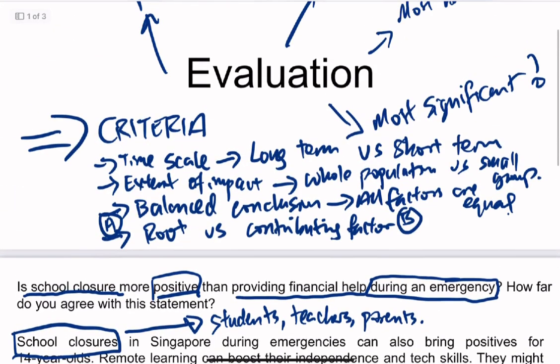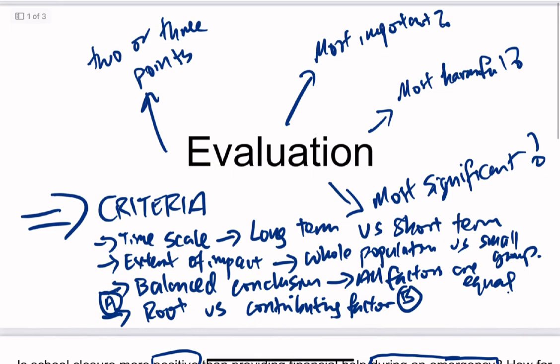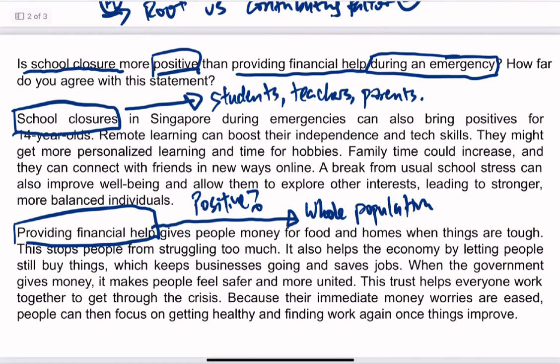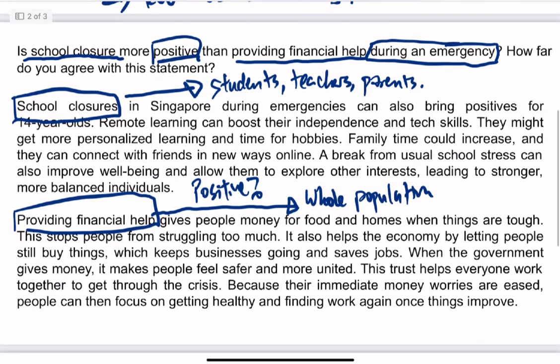Because in this sense, when I look at the idea of most, when we look at 2 or 3 points, if there are 3 points, sometimes in a history essay, your teacher may ask you to write 3 paragraphs, for example. Then out of these 3 paragraphs, which is the most important? So just to clarify why in the question you see a more important versus what I mentioned, the most important or the most positive or the more positive question. Alright, so I hope that helps to clarify this.